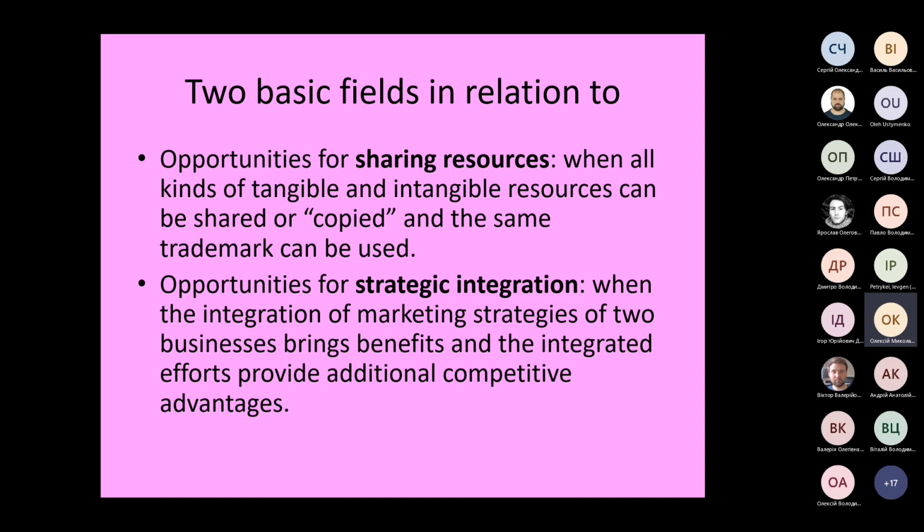Speaking about the main fields of relations, we can speak about sharing some resources. For example, in my example of the Kulinichi company, we have a network of shops and we can sell something in these shops. Also, strategic integration means that we have the possibility to increase our profits because we are dealing in different directions. We will speak about it in detail when we speak about the synergy effect of diversification.